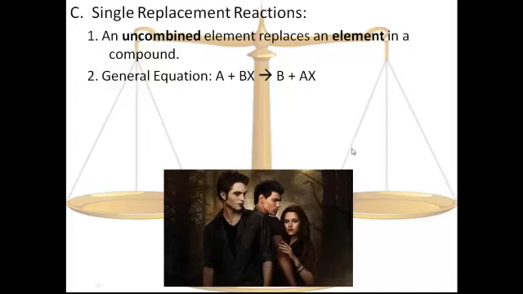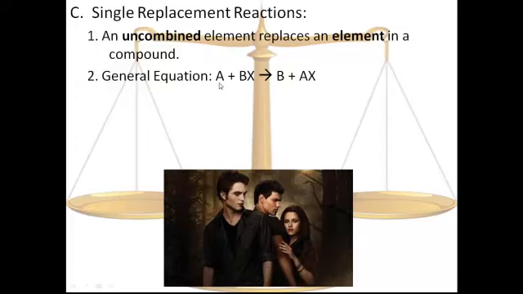The next kind of reaction is my favorite. It's called single replacement. And in single replacement, what happens is something solo comes in and replaces one of the atoms in a pair, kicking it out. So my silly analogy is thinking about the Twilight series for you Twilight fans. Jacob and Bella have been best friends, kind of lovers for a long time, and then in comes Edward to steal Bella, kicking Jacob out. So in comes Edward, kicking Jacob out to steal Bella.